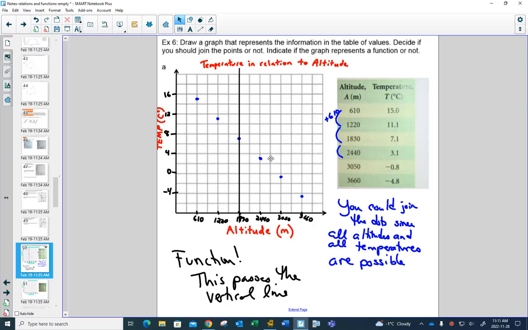All right, it looks like it's working. So here we had to come up with a good scale on our x-axis and our y-axis. To label the points, we made sure whatever was listed first goes on our x-axis. Whatever's listed second goes on our y-axis.